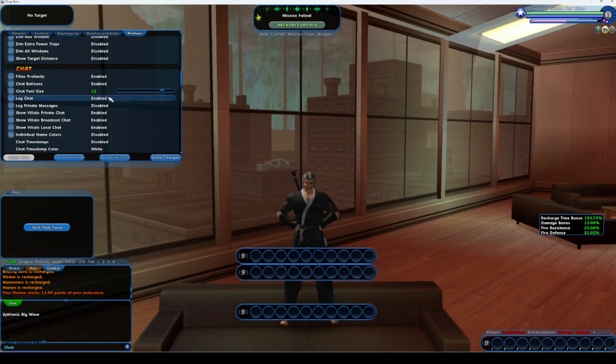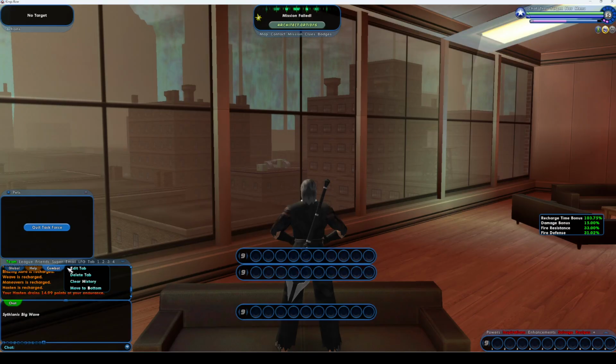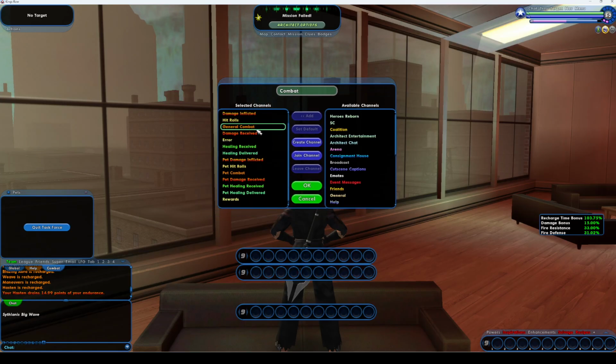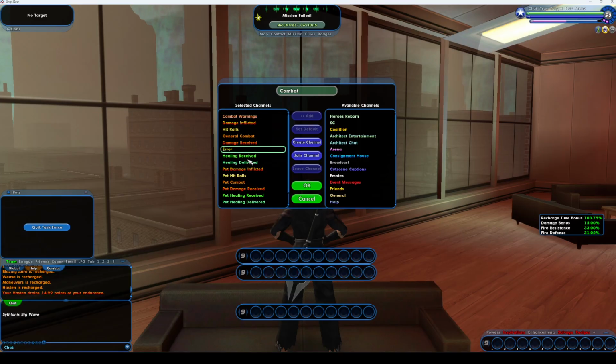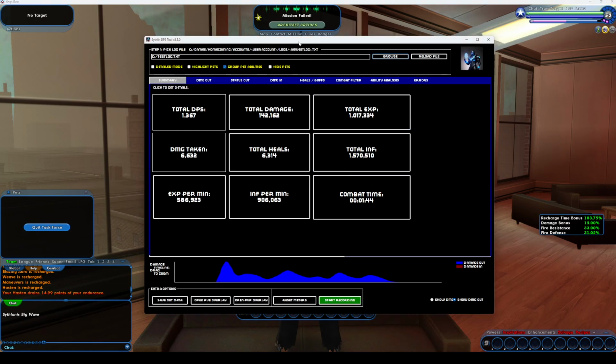Once enabled, you need to include important data to be logged. In your chat window, right-click on the Combat tab and click Edit tab. Include all of the channels listed in the Discord DPS Tool Setup channel. If logs seem weird or missing data, this is because you might be missing something in your Combat tab that isn't being logged. Now that you are logging and have the correct channels added, run the Sythlin DPS tool.